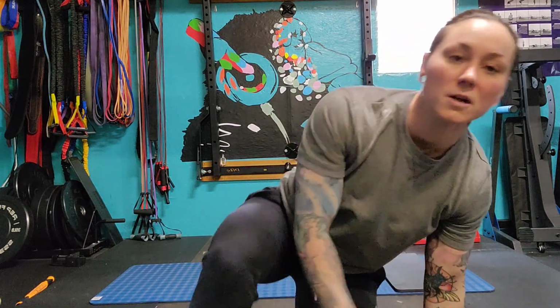So that is a floor cobra. Make sure that you practice breathing in through that diaphragm and expanding 3 times before you get to the movements, to make sure that you're activating the diaphragm and the transverse abdominis, which is a part of the pelvic floor that protects the lower back.